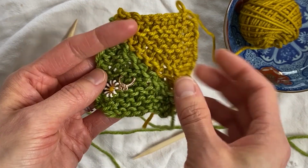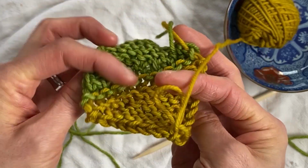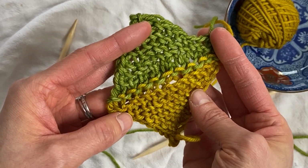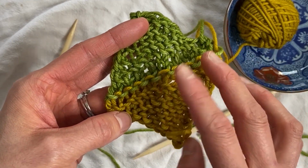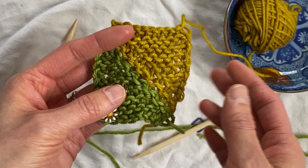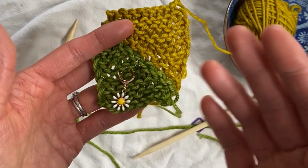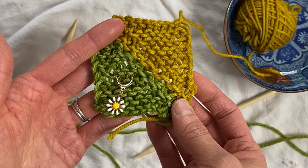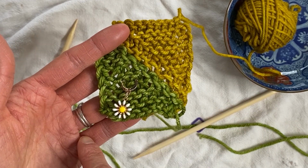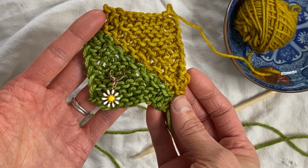And I use a stitch marker to mark the right side of my fabric, since a garter fabric can look the same from the front and back, especially if the color change part hasn't happened yet. It can sometimes be confusing which side you may be working on when you are starting to add in your short rows and just figuring out where you are at. So I am going to unravel this, and we are going to start from the beginning, and I will share with you how I knit this.